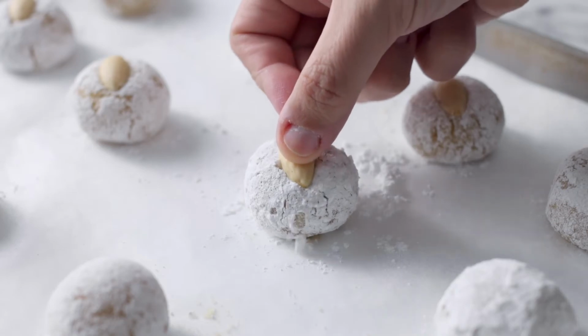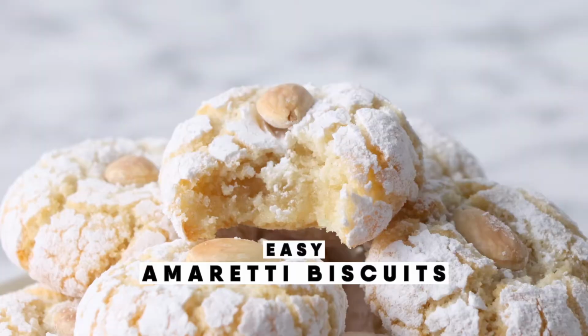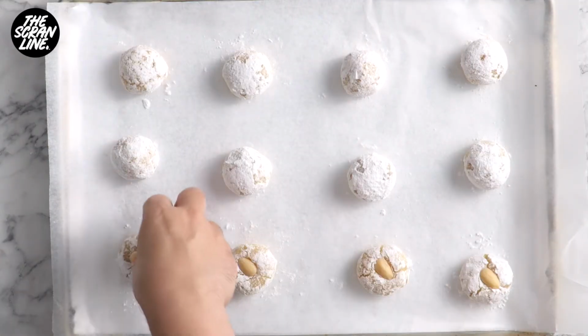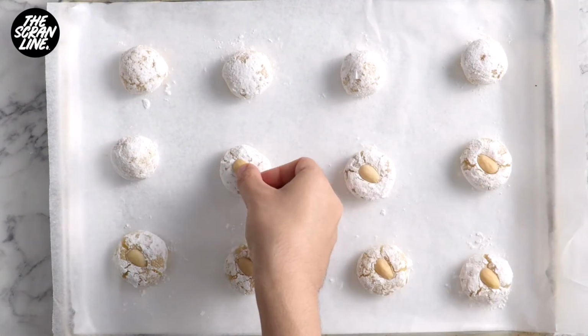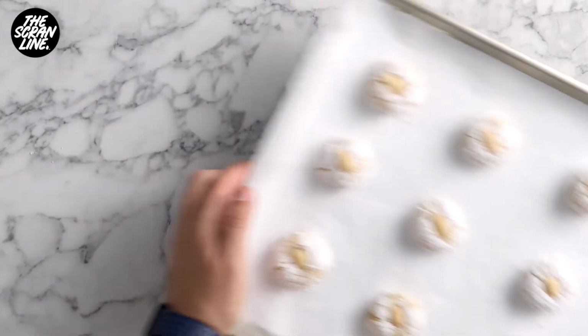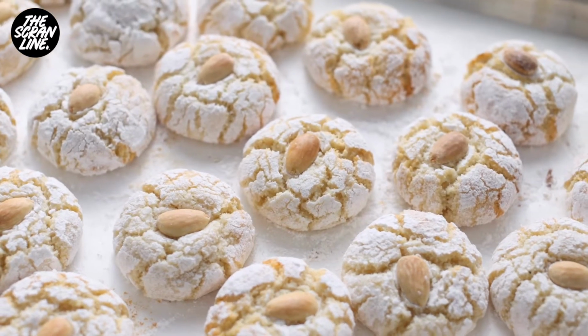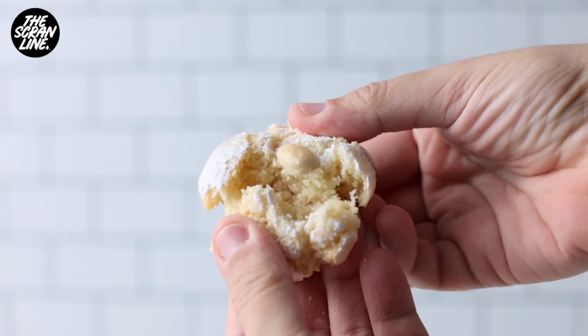I don't think that many people are going to be excited about Amaretti cookies, but you really should be, because these are an almond lover's treat. If you love everything almond flavored like I do, give this cookie a go. It's really easy to make. These look great and they make the best edible gift around the holiday time.